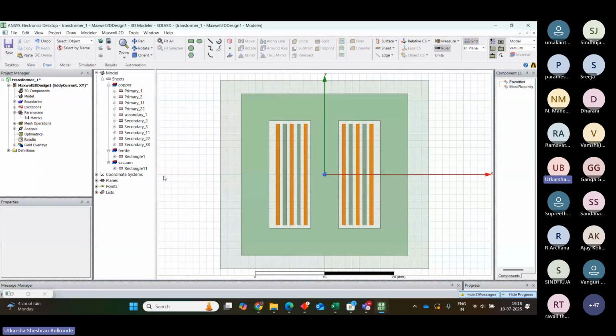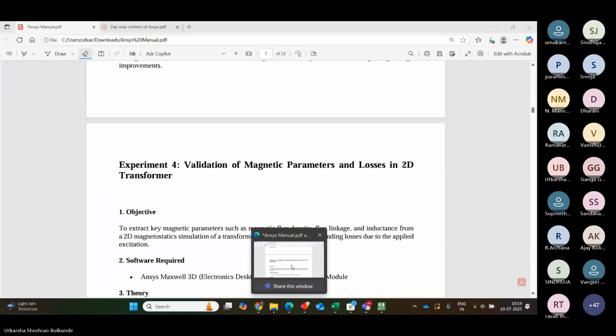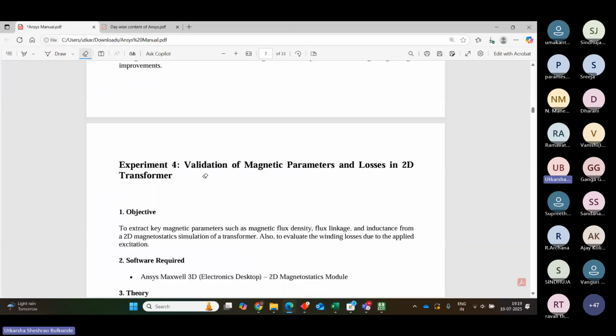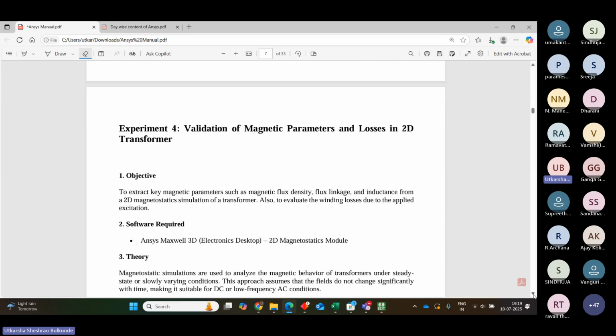So now, actually, validation of magnetic parameters and losses we have completed.